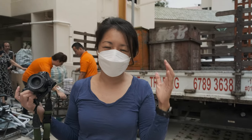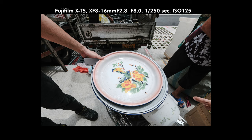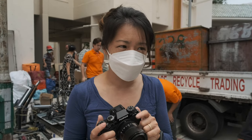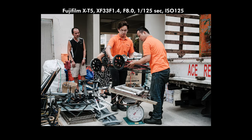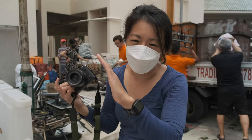Initially, when I arrived, I thought that I would do this on an 8-16 because it just looks like there's so many things. But I realized that it's too wide, so I'm going to just stick with the Prime 33. There are nooks and crannies that I can squeeze myself into. And also, it's a lot of human activity. So it's quite nice when it's a bit tighter for framing or people moving within the frame.